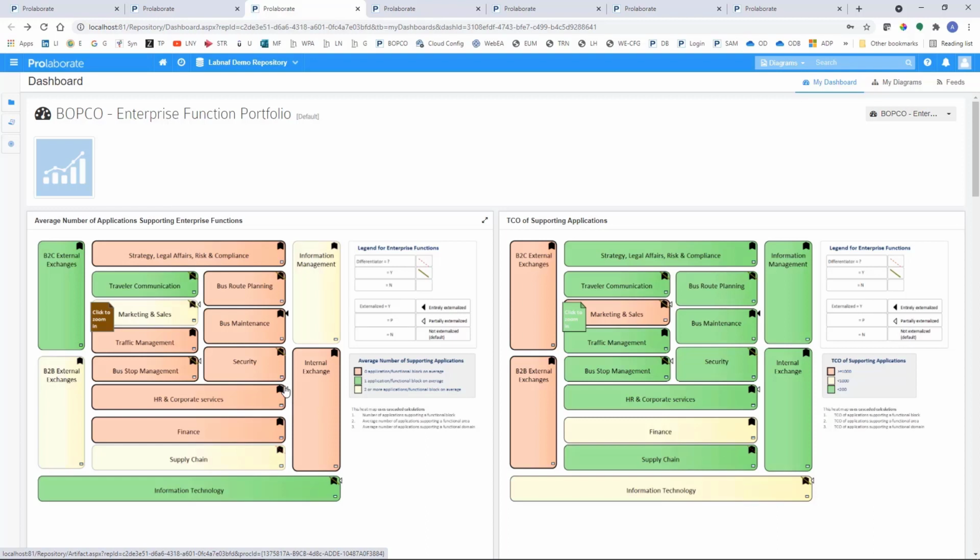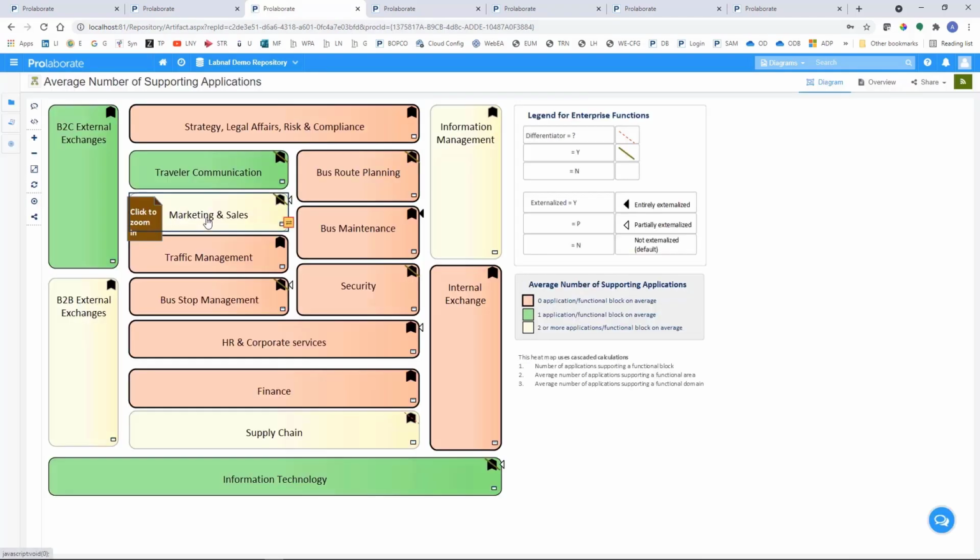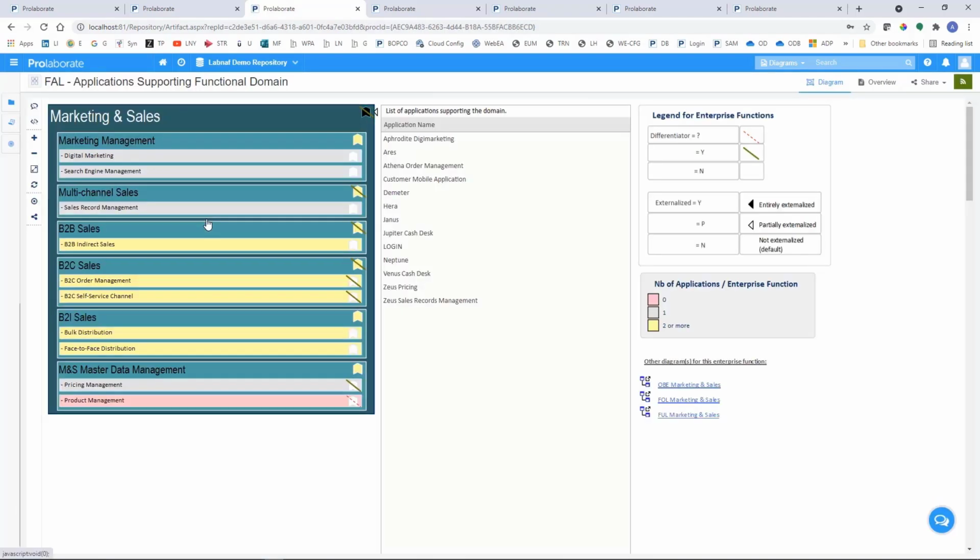We can zoom, for instance, in the marketing and sales there. Okay, that's what the solution architect does. And you can leverage the generated diagrams because these elements are real elements.